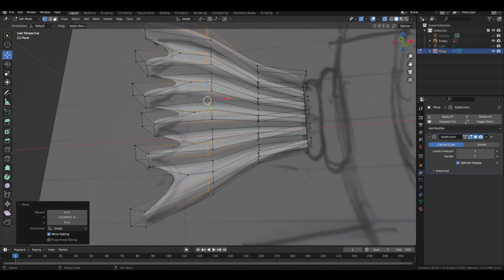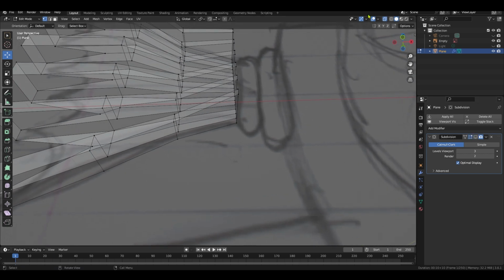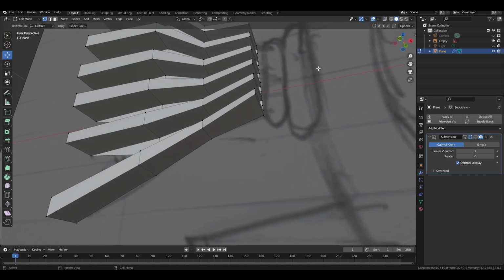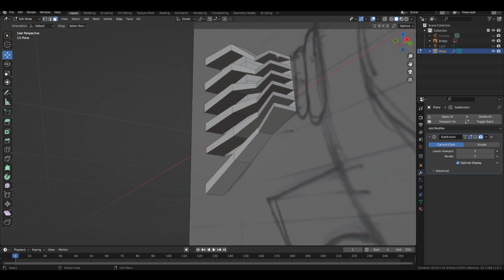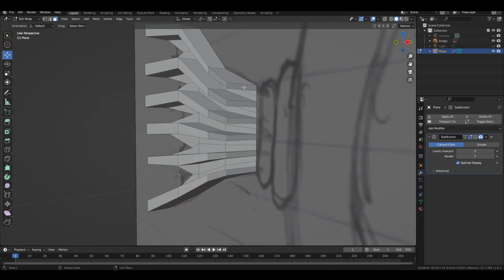So then I'm going to switch out of subdivision mode and come out of X-ray mode as well. And let's select faces. And what I want to do is select all of these faces along the back here. So this one, this one, this one, this one, this one, and this one. X to delete and delete faces.